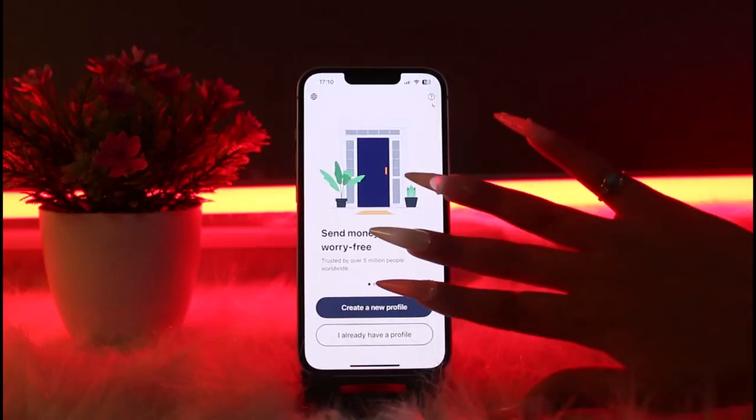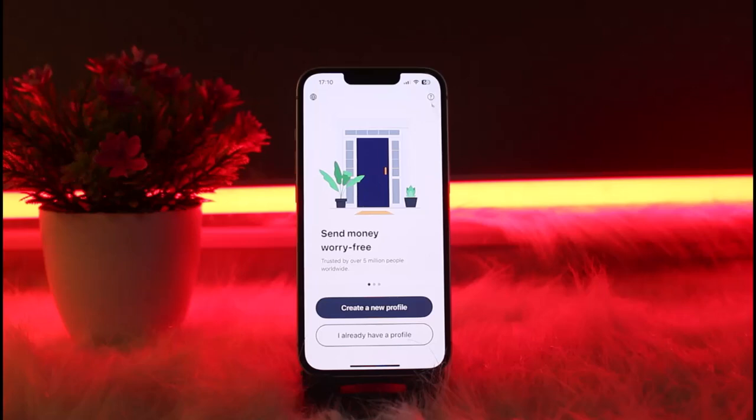You can also do it from your website as well. You simply have to log in again, access your profile settings, where you simply manage your profile information. From there, simply tap on modify, where you will be able to modify your sending country. You simply have to add in the new country name, choose from it, and then you're good to go.